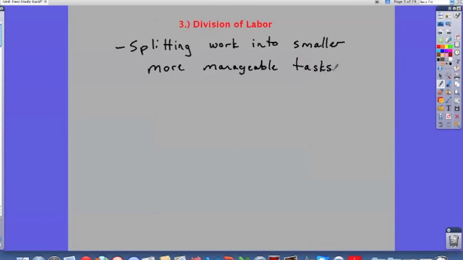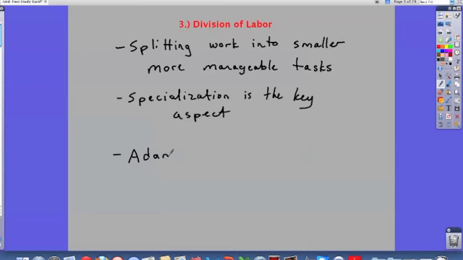For example, take the assembly line, which we're going to talk about here in a second. That is division of labor. You're splitting the work into smaller tasks. One person does one thing, the next person does the next, and someone else does the third thing. The reason why they do this is it increases specialization. You become an expert at doing your one task, whatever that one task may be. If you take Volkswagen, your job's putting the brakes on the cars. You become an expert at putting brakes on cars. Now, you may not be good at putting windshields in, but the person next to you is putting the windshields in, and they become an expert. This is division of labor.